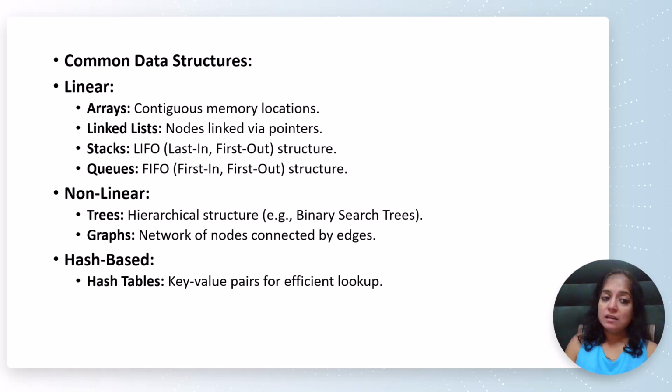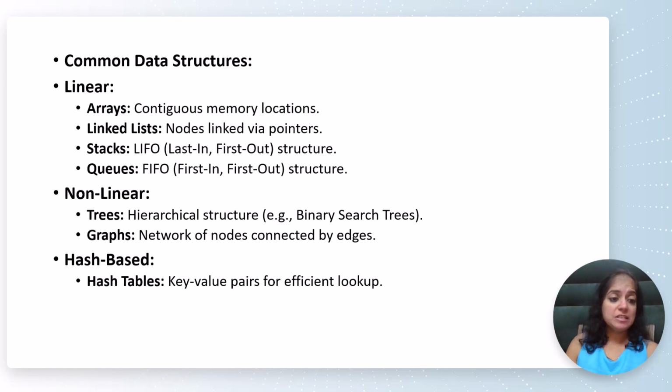Then the non-linear data structures are trees and graphs. Trees are hierarchical data structures. Like in our file system, we have the C drive, then within that several folders, then inside those other folders, then files and so on. That is a hierarchical data structure. Or in an organization, there is a topmost CEO, then under them sub managers, then more employees and so on, right? That is also a hierarchical data structure. For example, we have binary trees, binary search trees, AVL trees, red black trees, so many.